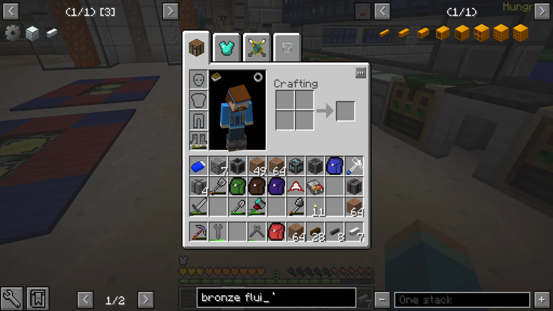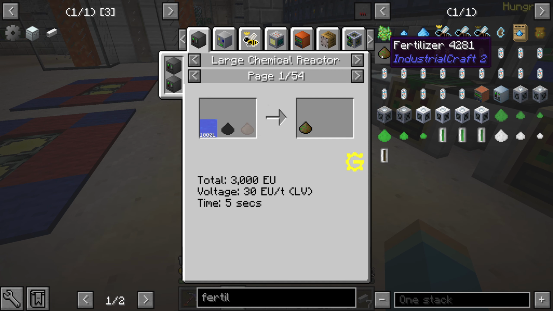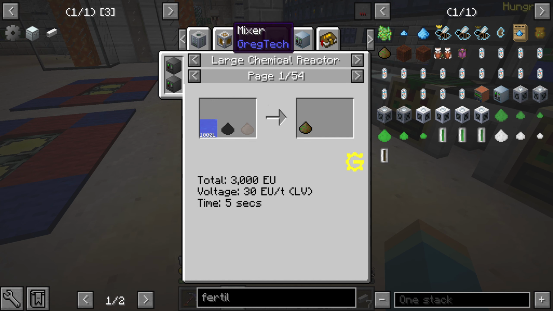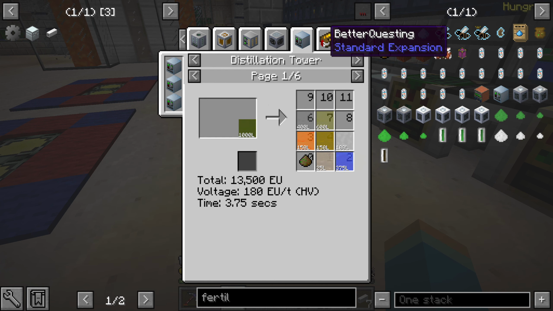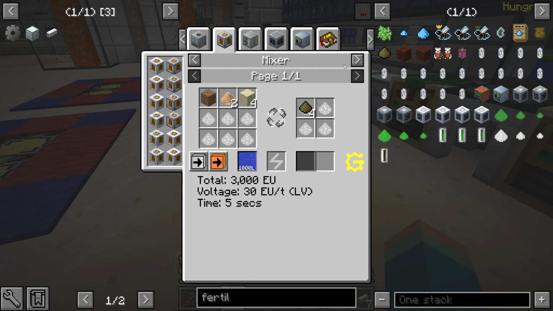How do we make fertiliser? Chemical reactor, bee produce, dehydrator, chemical plant. There must be a mixer, extractor. Okay, so that's no, it's an MV recipe. LV is the mixer. There is a quest for it. Or we can mix some up with dirt, wood pulp and sand. Well, that's crazy because I've got lots of all of them.